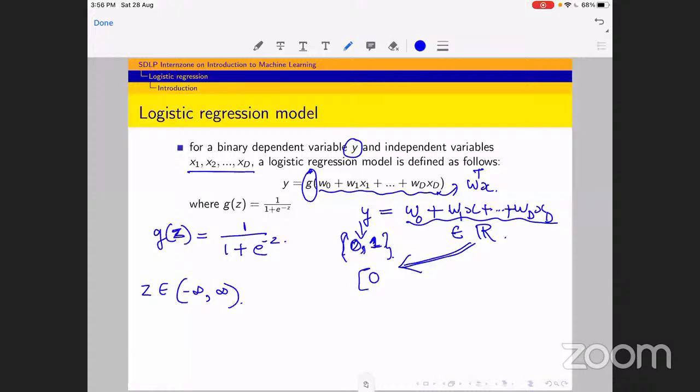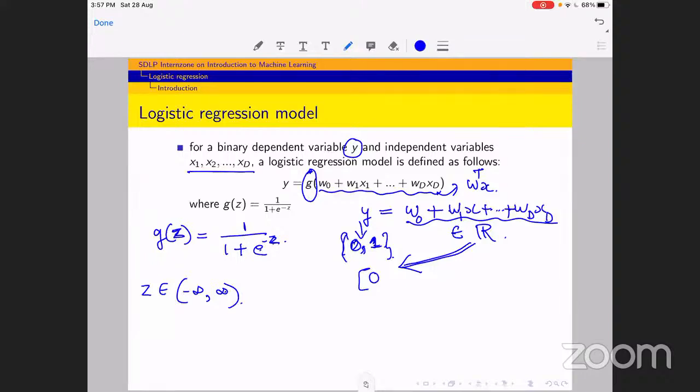If we substitute z equal to minus infinity, then it will become e to the power minus of minus infinity. Minus of minus infinity means e raised to infinity, which is a very large number. So 1 by e raised to infinity will be 0. Then what happens when z is infinity?